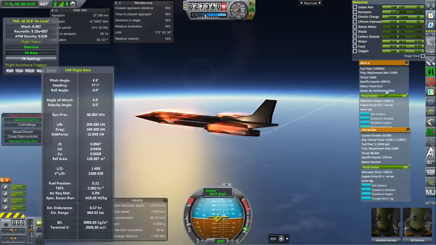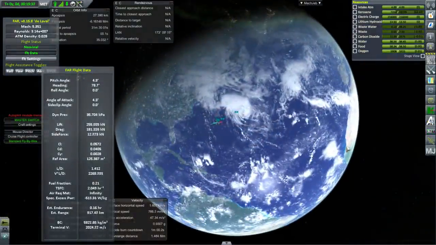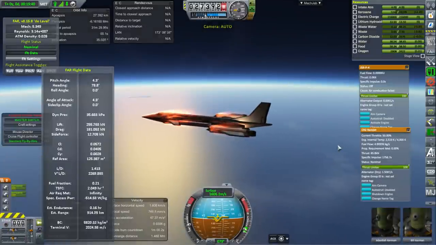Well, it just says flame out, air combustion failed. So I don't think they can work past Mach 5.4. That's good. I'd be worried if they could. Okay, well, it's pretty clear we're not going to get to where we want to go.